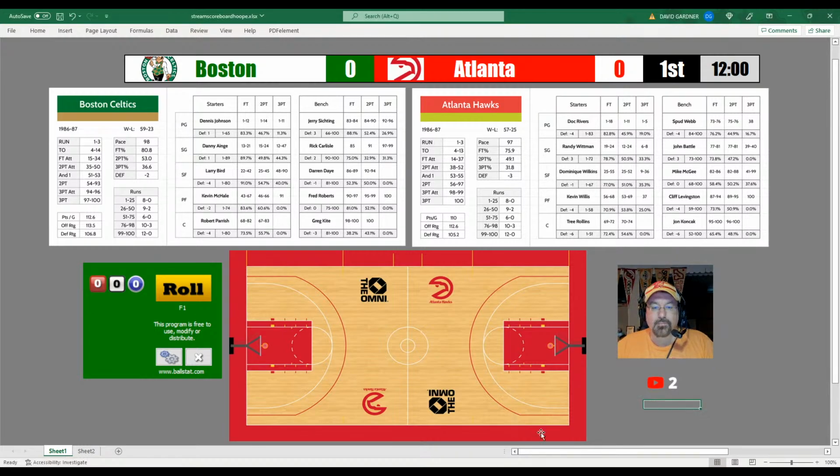Okay, so he's got the new cards out for the teams. He's only got a handful of teams out right now, but he does have the 86, 87 Celtics, Hawks, Mavericks, and Lakers. So I'm going to play Celtics versus the Hawks, just like I did the other day.